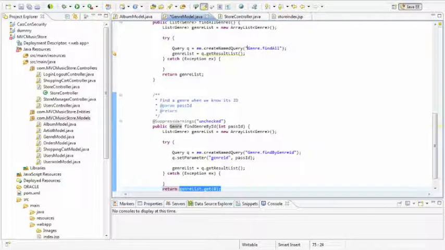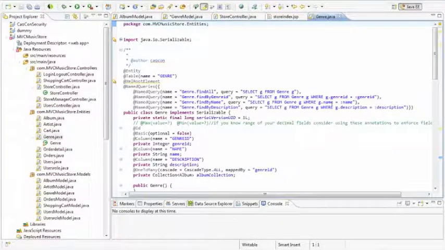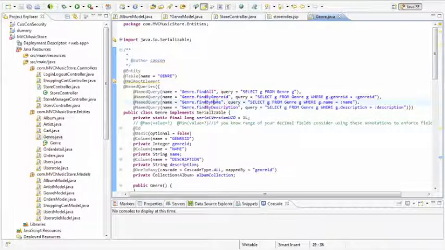And where do I get the name of the query? We have to go to the January entity. Okay, you see the query name section over here says named queries. It's really nice. It creates everything for us already. We just know how to use them. For example, for the find all January, we copy this, right?